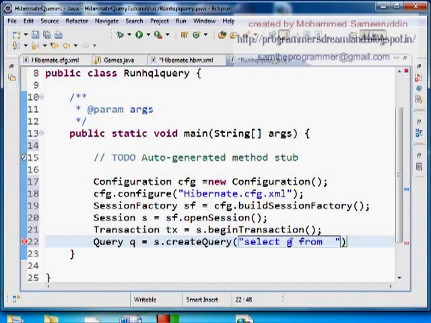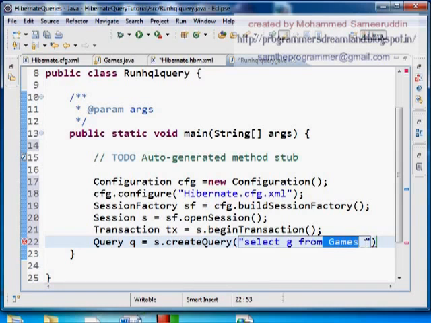Now here, after from, I'm not going to specify my table name; rather I'm going to specify my class name, which starts with a capital G and has the rest in small case. If I write Games in all caps, it won't understand, because I'm not referring to the SQL query. In SQL, the query is case insensitive.